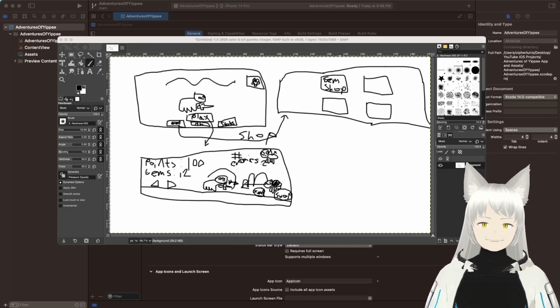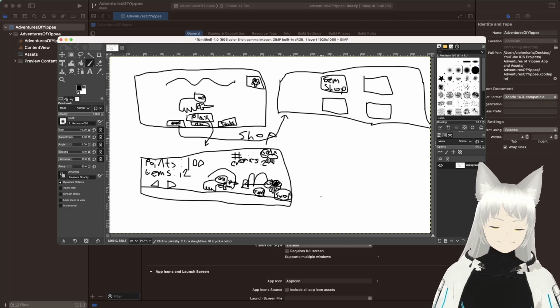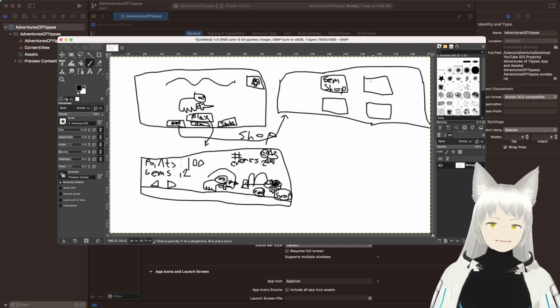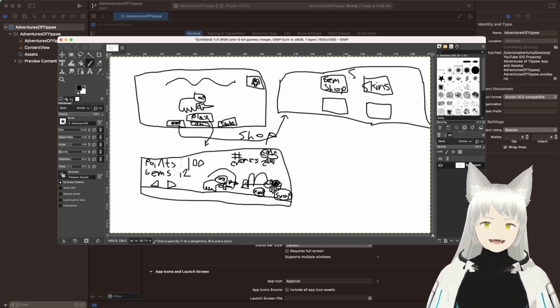Yeah, and then what else? So there'll be skins, of course. That should be quite nice. And yeah, this is the shop. So, as such, I will call it shop.